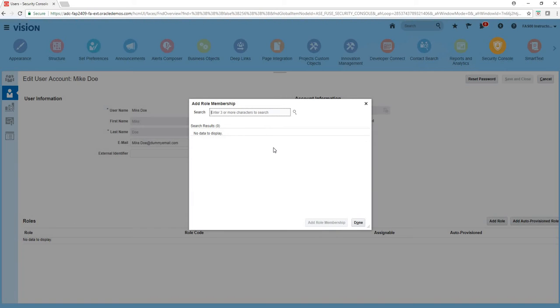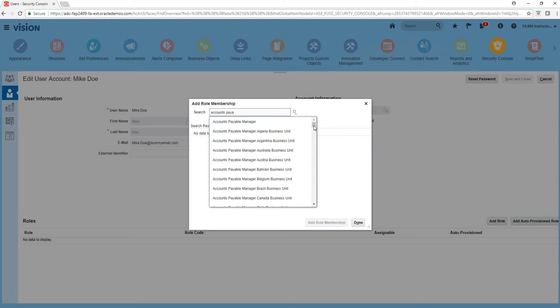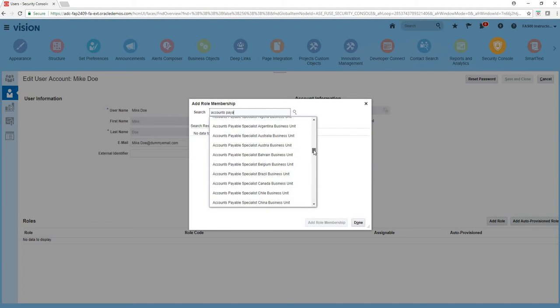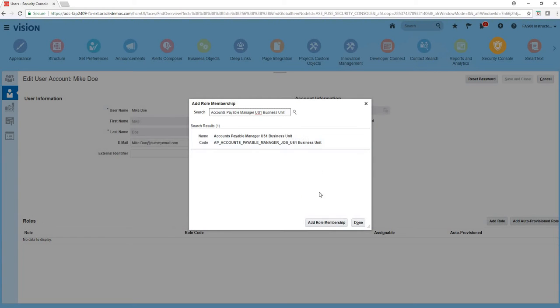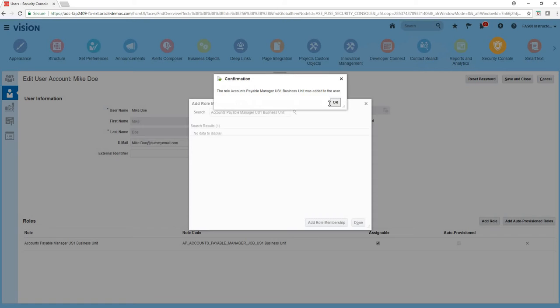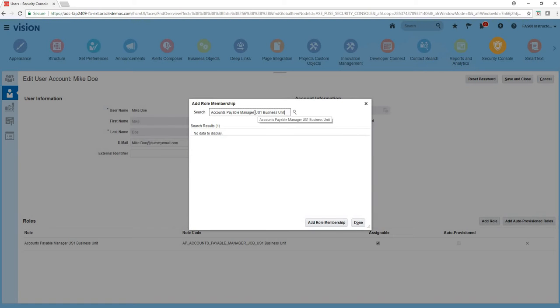So let's assume that he works in the accounts payable department, and then accounts payable manager for US1 business unit. Okay, add role membership. Let's give him one more role.